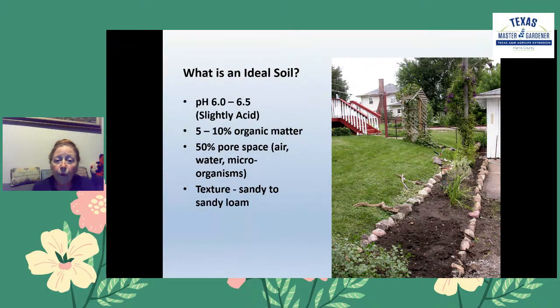What you're aiming for in your garden, past the soil test, for vegetable gardening, is you want it to be slightly acidic. There's this pH scale that goes from 1 on your left to 14 on your right. 1 is very acidic and 14 is very alkaline. So straight down the middle, neutral would be 7. You're aiming for it to be slightly acidic. That's going to be ideal for most of your vegetable gardening.